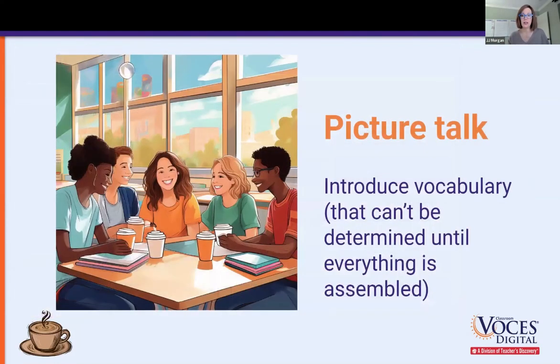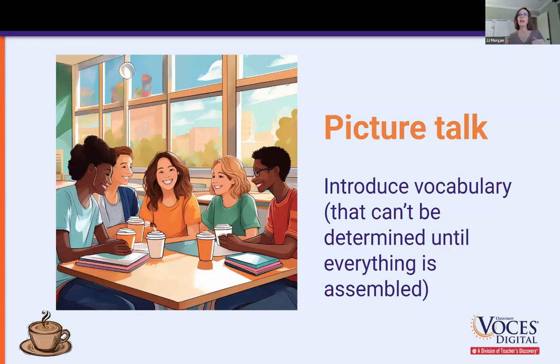And I told it that I wanted a picture of a group of students drinking coffee at school, because I knew I wanted to make a unit about coffee. And I know that my students drink coffee, right? They bring it into class with them. We talk about our favorite drinks at Starbucks or the local place. I had to give it several prompts, go back and forth.